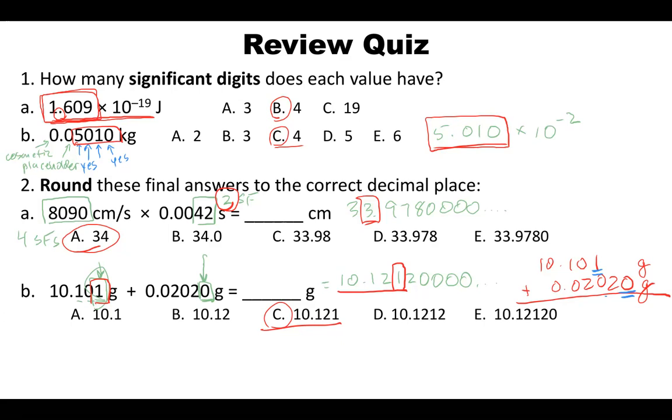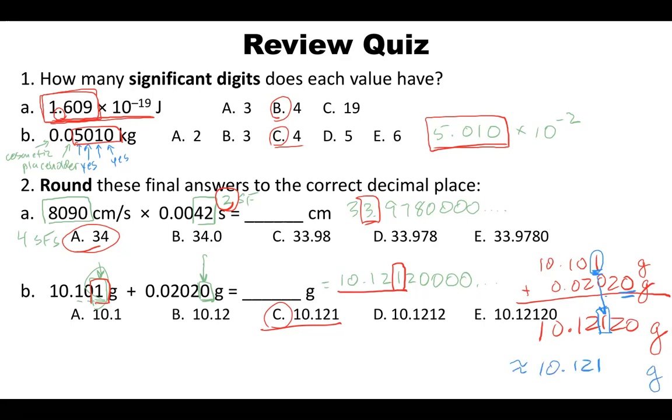So what that means is when I go ahead and do the addition, sorry, I got to write it a little bit lower, 0.12120. Then what I'm going to do is I'm going to round to the thousandths place. I want to round off to this place, which is that 1 right there. So I round this off to 10.121.